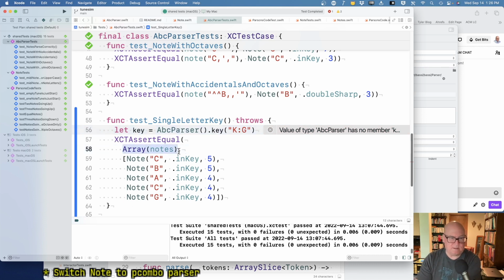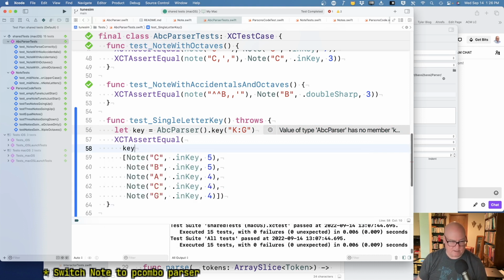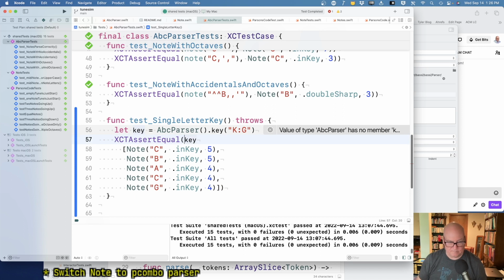We're going to assert that key, and this is where it's less clear to me. What is it equal to? Maybe I should think in terms of the explicit notes.